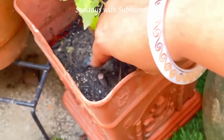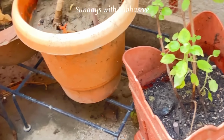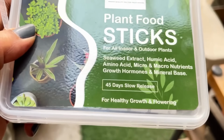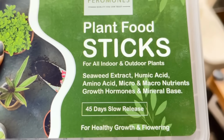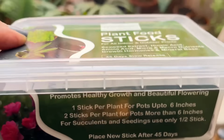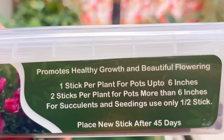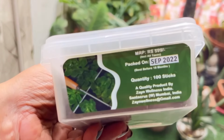I repeat inserting these sticks every month because these sticks are good to go for 30 to 45 days. These plant food sticks have all required nutrients for all kinds of outdoor or indoor plants, and these nutrients are slowly released in the soil over a period of 45 days.